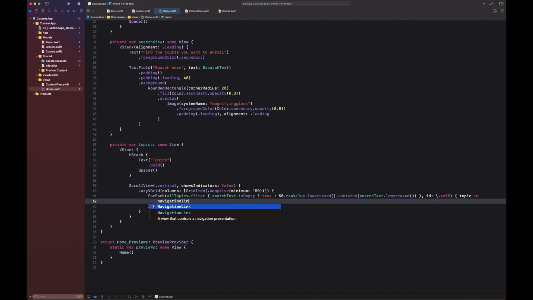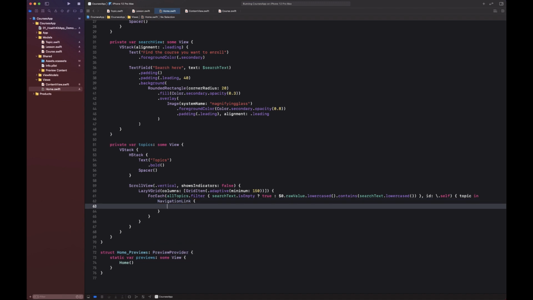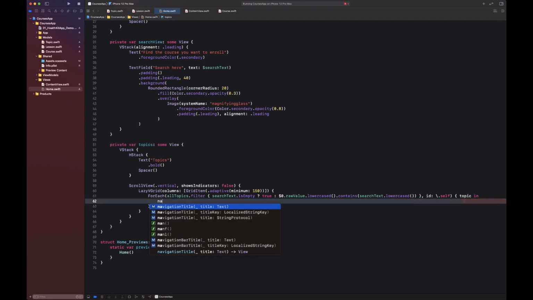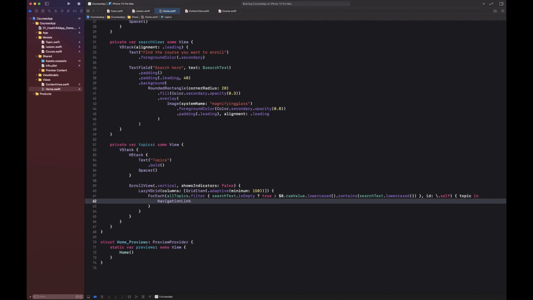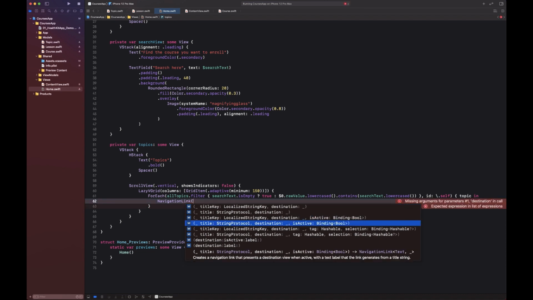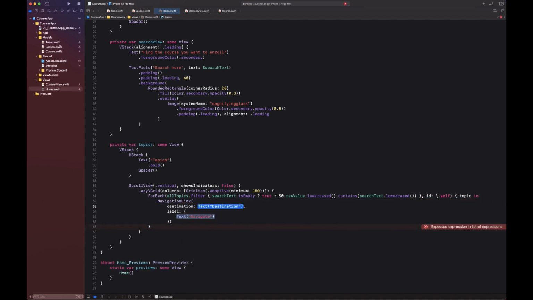Navigation link we're going to create next, and the one that we care about is the one that has a destination. Right now we're going to say just text destination, and for the label we are going to create our label.